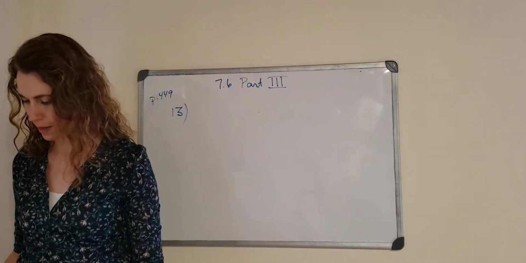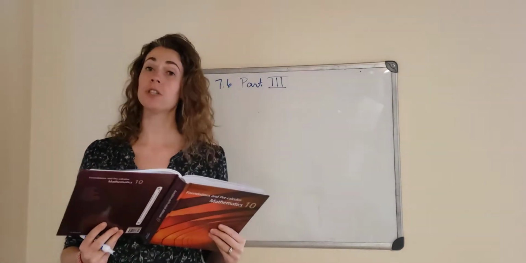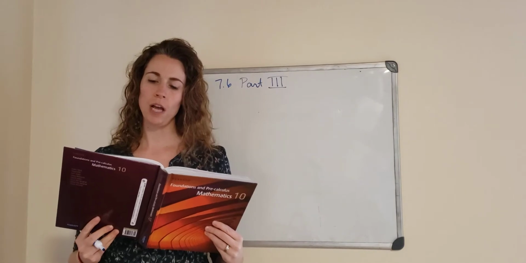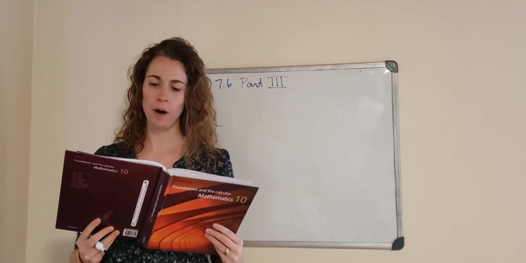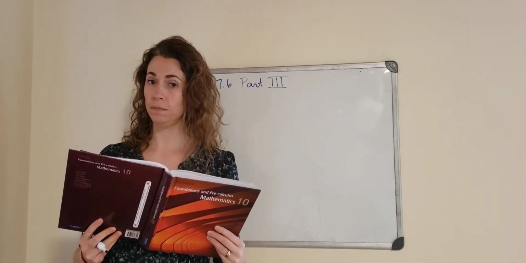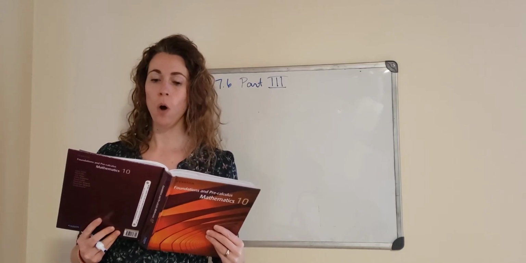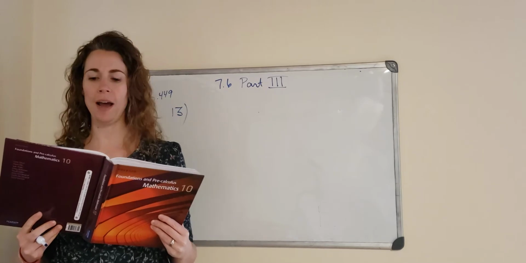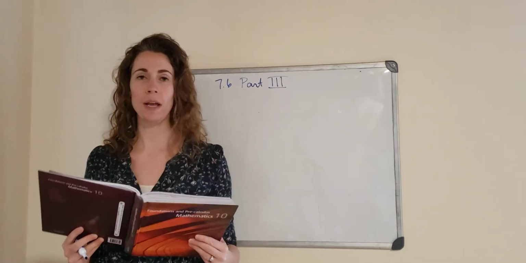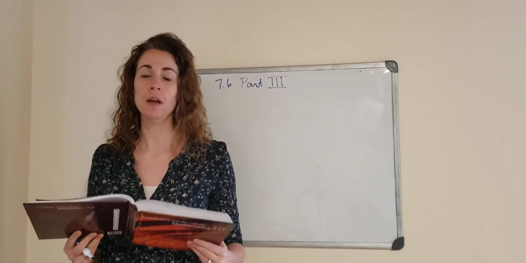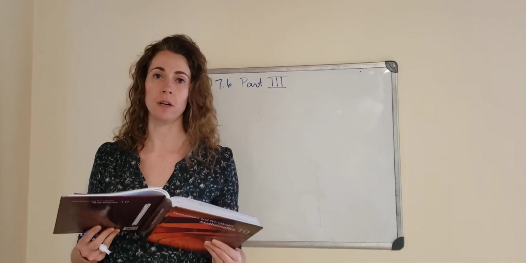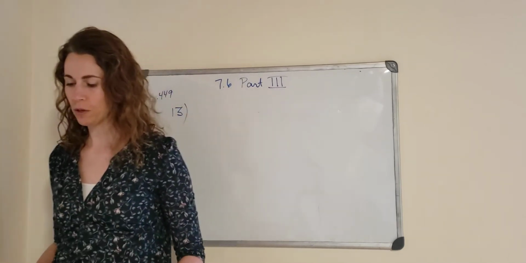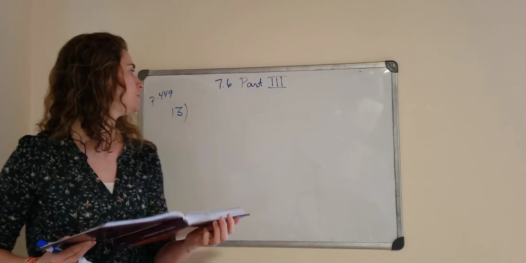Okay, so on that page it says, for questions 13 through 17, tell whether the linear system that models each problem has one solution, no solution, or infinite solutions. Justify your answer. You do not have to solve the problems. Okay, so you don't have to solve the problem to tell me. You just got to set up your system of linear equations. Okay, so let's do 13 together. We can talk about the other ones.